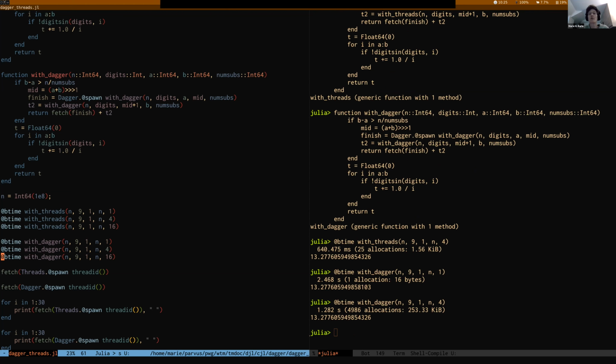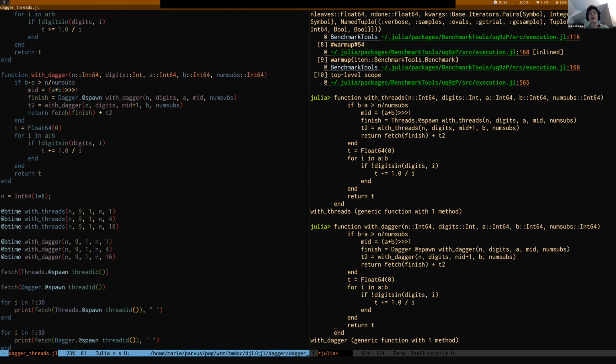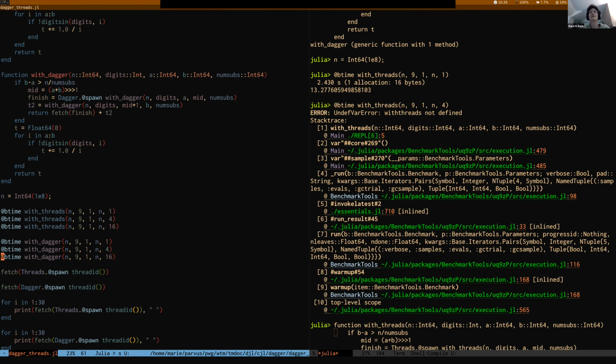Okay, so the result is correct. With the Dagger function, I get the same result as with the threads function. So that's good. It looks like we're doing the right thing, but the timings just aren't nearly as good.